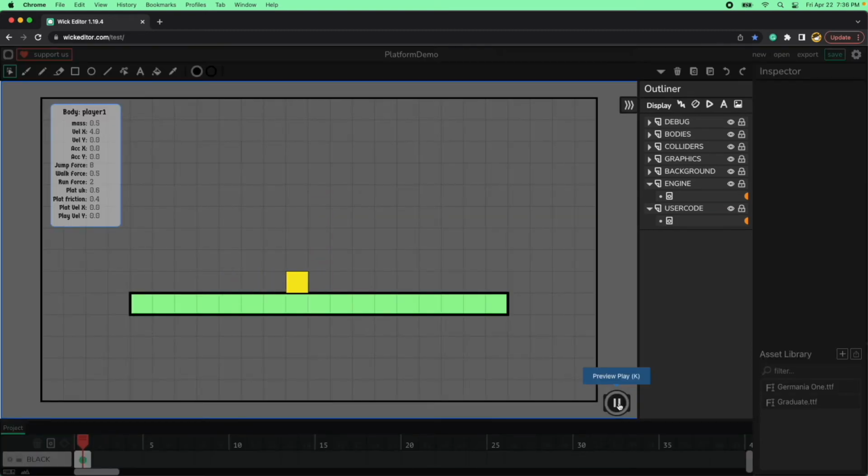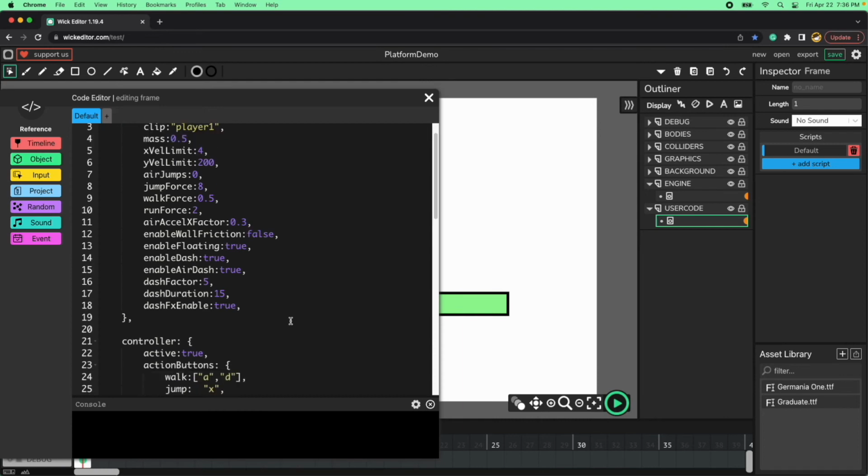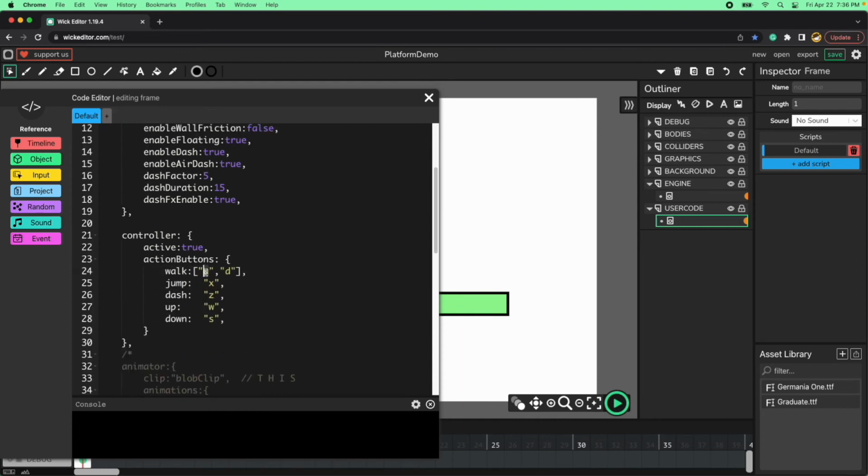Left, right, is working fine. So we can do that. I always prefer the arrow keys for some reason. I don't know why, but left, right, up, down.